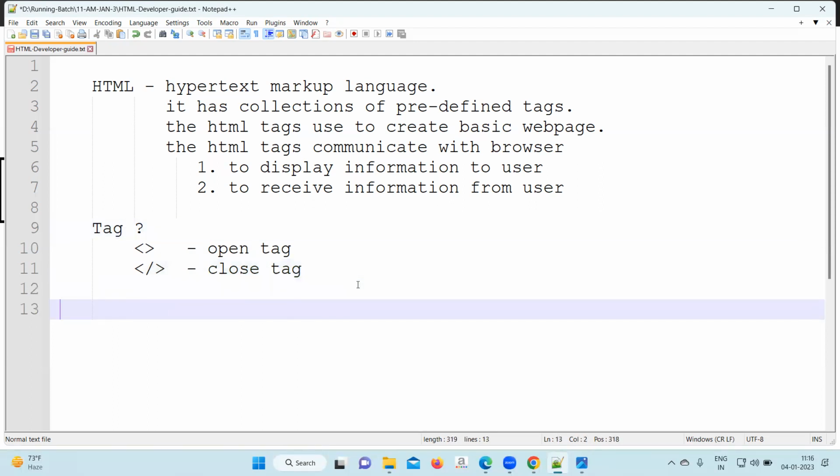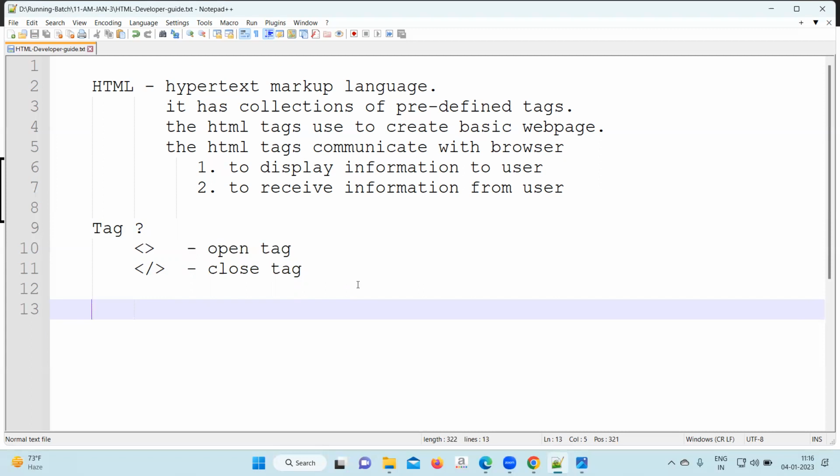Now come down. Next point says, when we are talking about tags and when we are going to create a web page, in one page, how many types of information can you display? In one page, we can display different types of information. Text, number, audio, video, image, right?